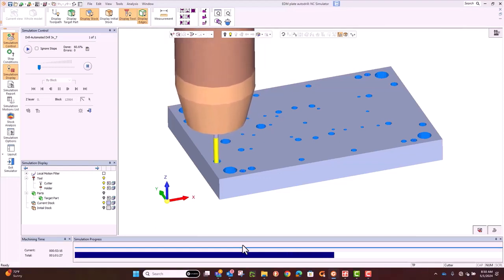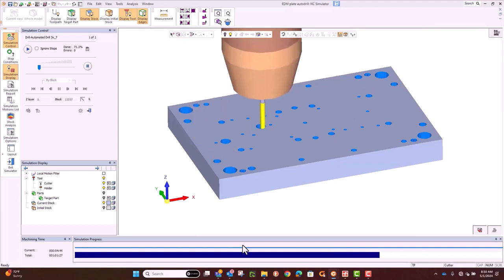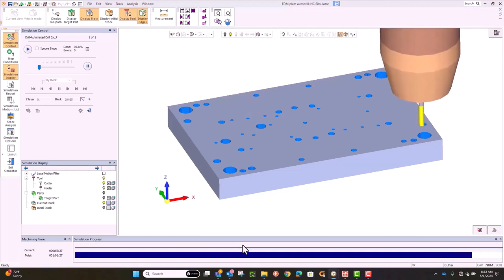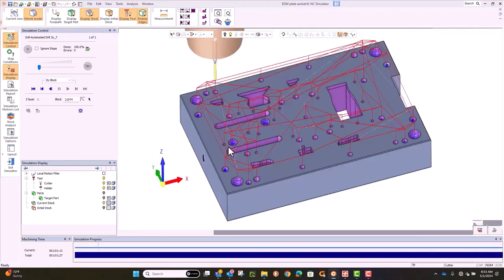So if I have a drill hole, like a 201 hole, that's going to be a drill hole for a quarter 20 tap, but it can use that 201 somewhere else. It'll do all the 201 holes, then come back and do the next drill. So it's a smart way of doing the automatic drilling.